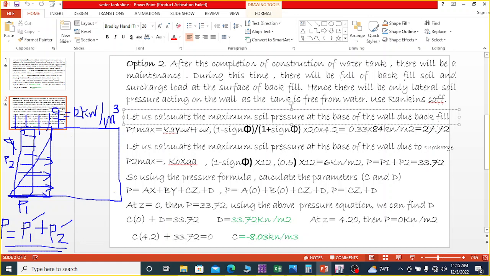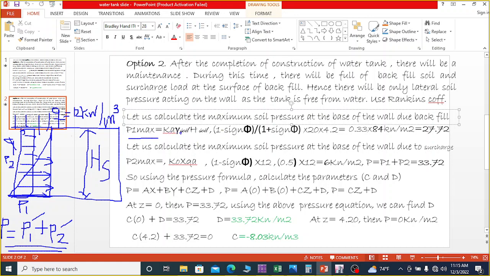Those pressures can be calculated like this: P1 max is equal to the Rankine active earth pressure coefficient times gamma of soil times the height of the soil. Here the height of the soil is 4.2, which is the full height of the wall.